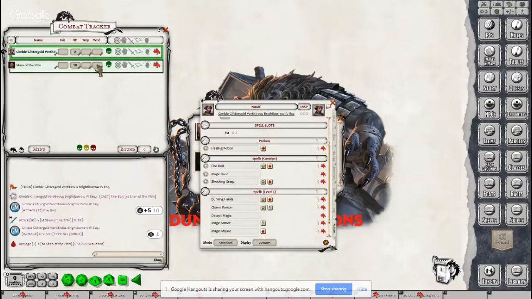We'll say that Shen is in our party. You guys have been fighting some kobolds, and we'll say that he has 7 wounds worth of damage done to him. In Fantasy Grounds, everything counts up. Everything is ascending damage. So when you take 7 points of damage, in this case, then there will be a 7. That means you have 3 hit points left because your max is 10. All right. Once you get used to that, it's not a problem.